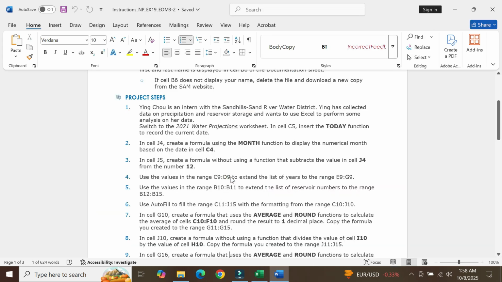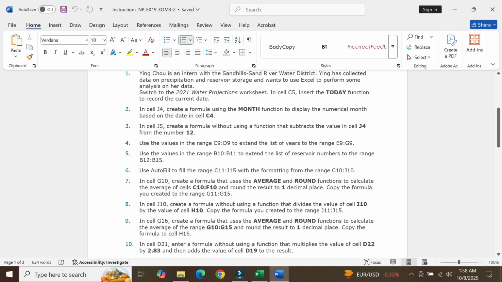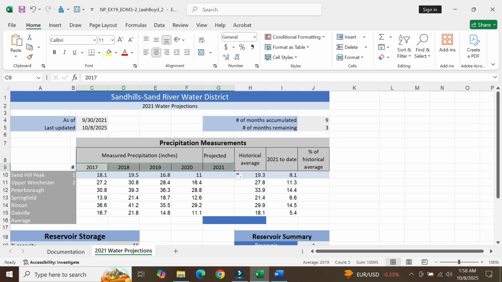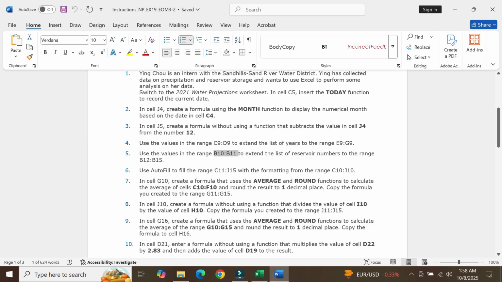Now question number 5. Use the values in the range B10 to B11, copy this range, to extend the list of reserve numbers to the range B12 to B15. Go to the Excel sheet, paste the range here. So we need to extend this range up to B15 as per the instructions.